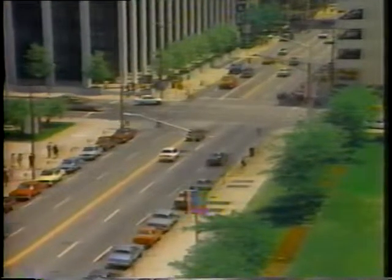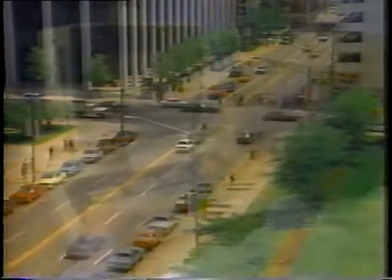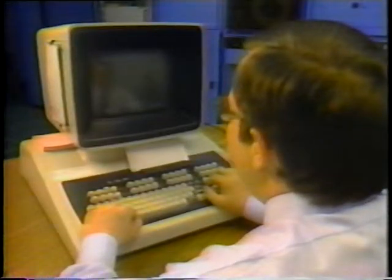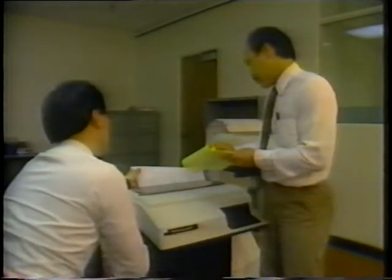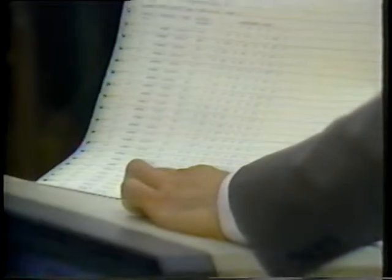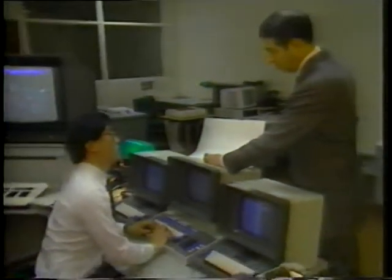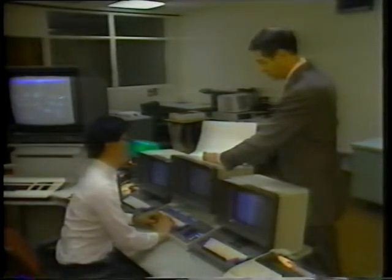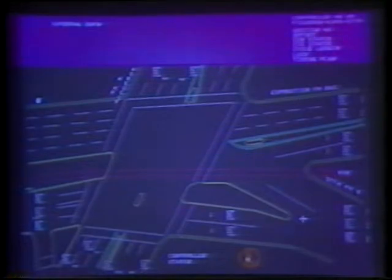Today's traffic signal systems, to the new methods, advanced equipment and coordination, to digital computers, real-time traffic responsive control, high-speed communications, instant feedback, all the current technology and concepts designed to keep traffic flowing smoothly, safely, with the least delay. What does it take to manage the complexities of today's urban traffic?